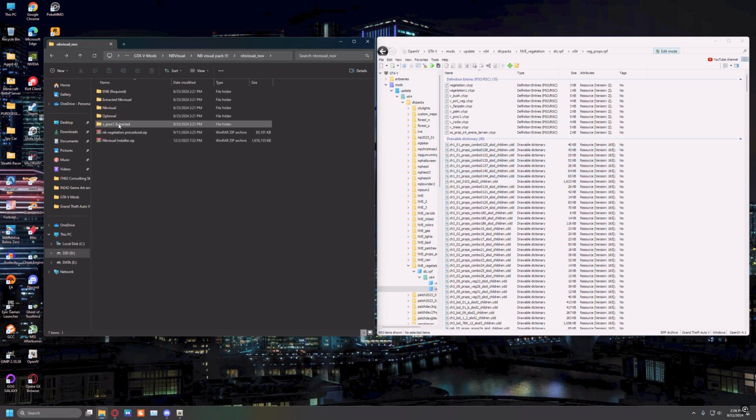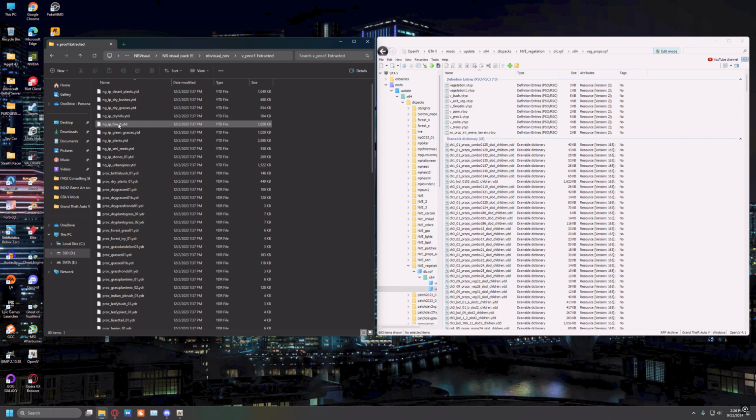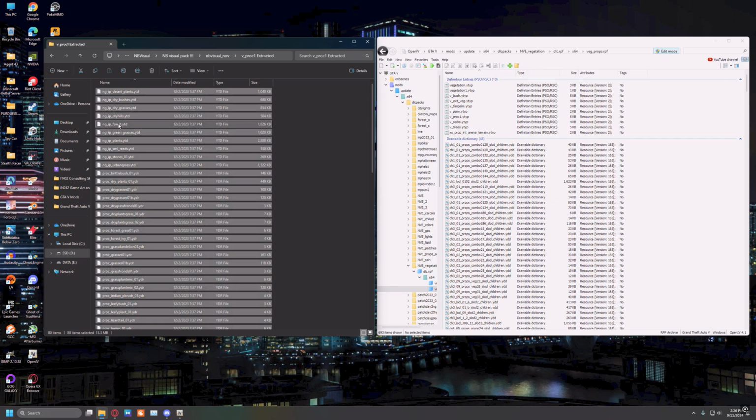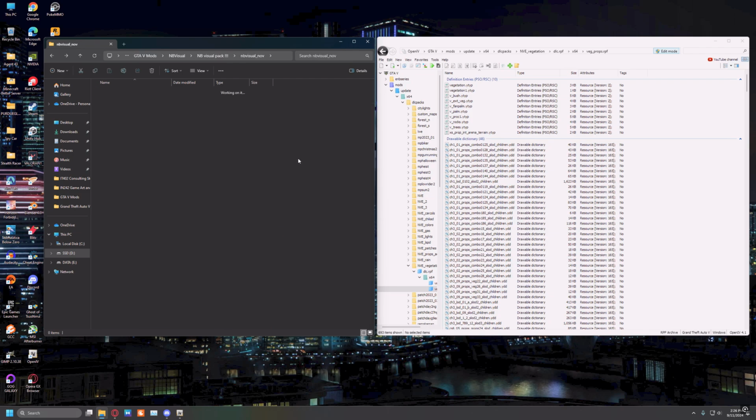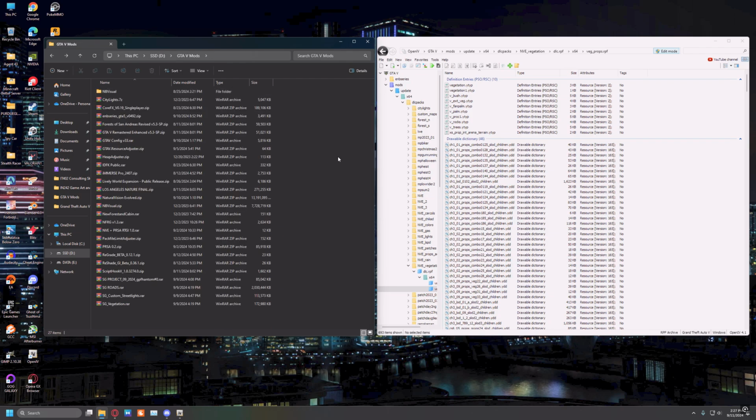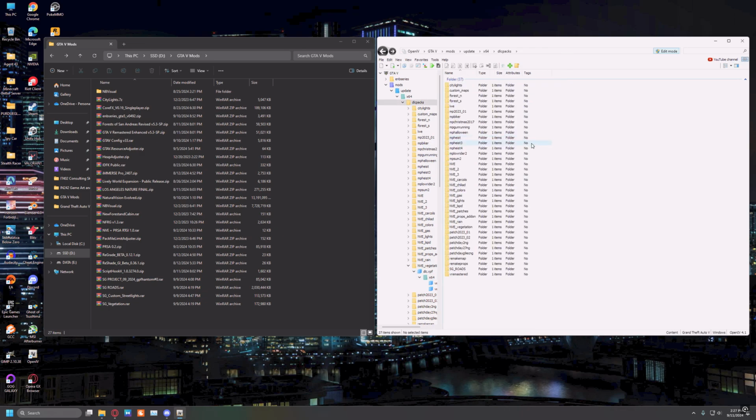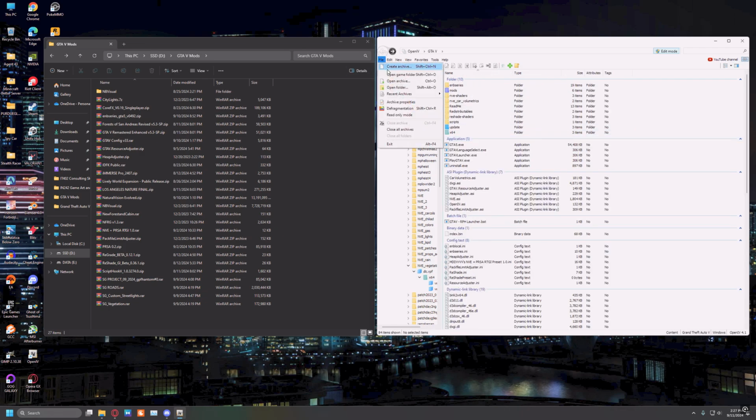Once that is done, you're also going to want to drop the extracted vproc/1 file onto the same folder as well, which is going to be the vegetation/props. So once that is done, you will have completely installed the NV Visual vegetations successfully. And we can move on to the other ones.